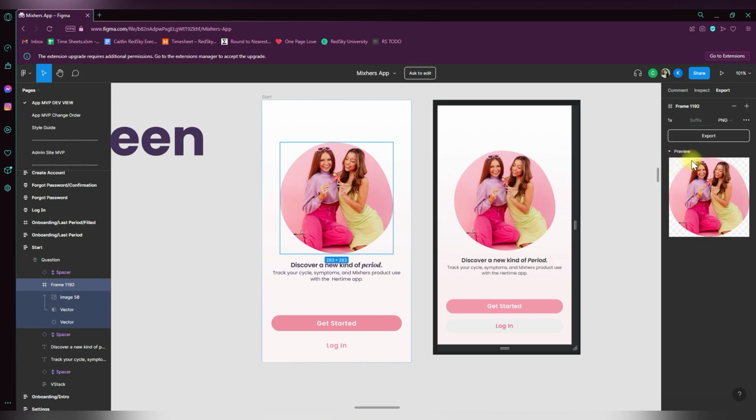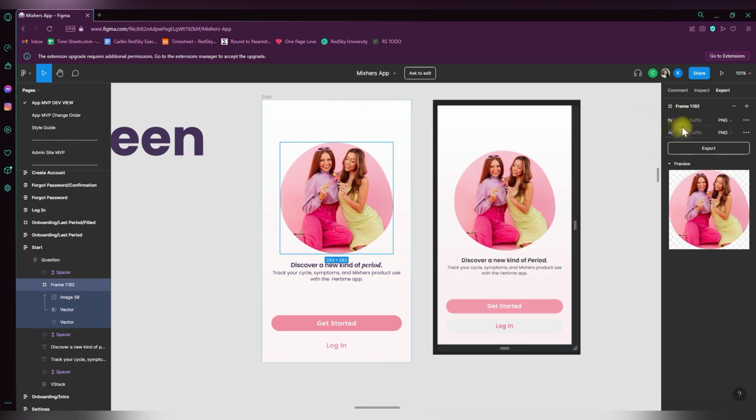And it even indicates that the corners of this round mask are going to be transparent, which is perfect for what I need. Notice that we have different settings that we can toggle here. So the first one here is like the resolution. So 1x means it's exactly what the pixel proportions are on the frame, so 283 by 283. That would probably be too low resolution for what we're looking for, so I'm just going to bump it all the way up to 4x, and then I can even change what file format I want this to be exported in, but PNG is fine because I want the transparency, and I think that's perfect.